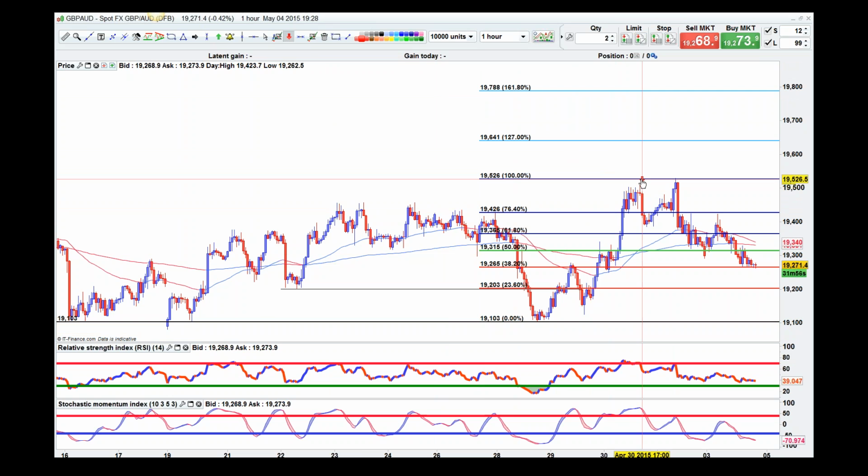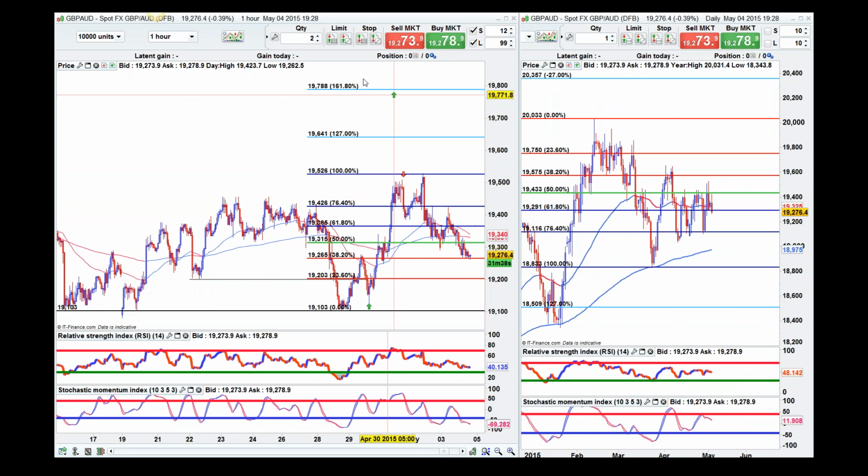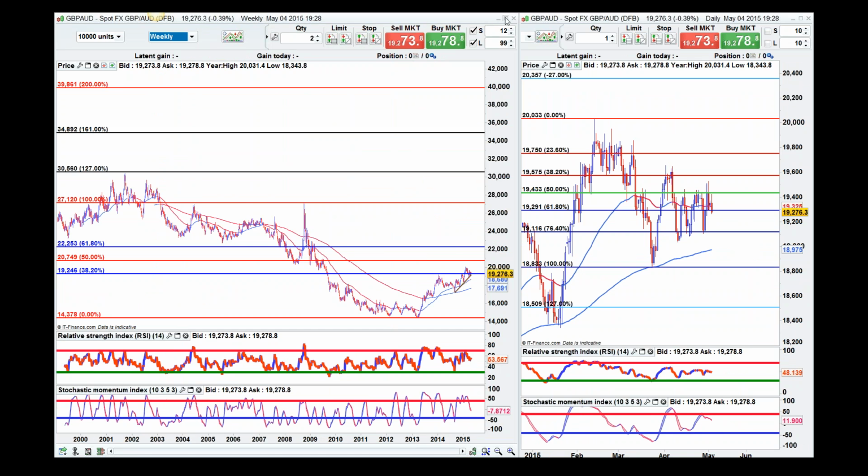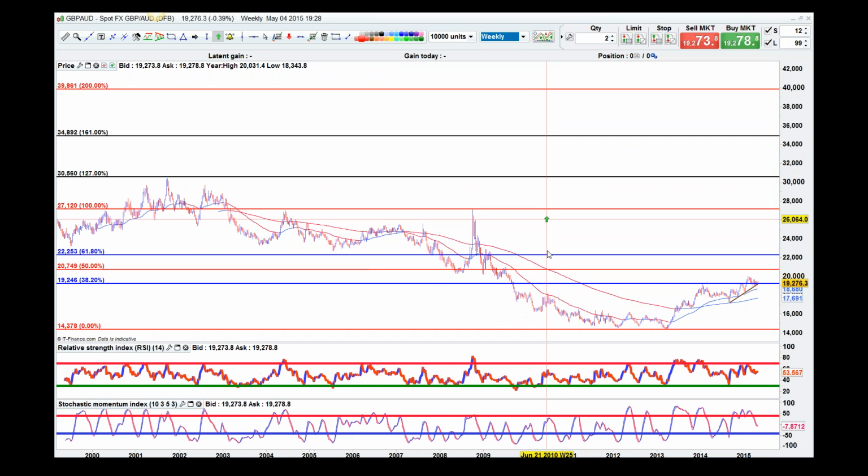It worked for a couple of hours, gave you a move, and then you had buy signals. I'm essentially still bullish on this one. I still think that by year end, and let's look at the weekly chart, what's my yearly prediction on this one? Year end, I think we could even contest 250 on this one.